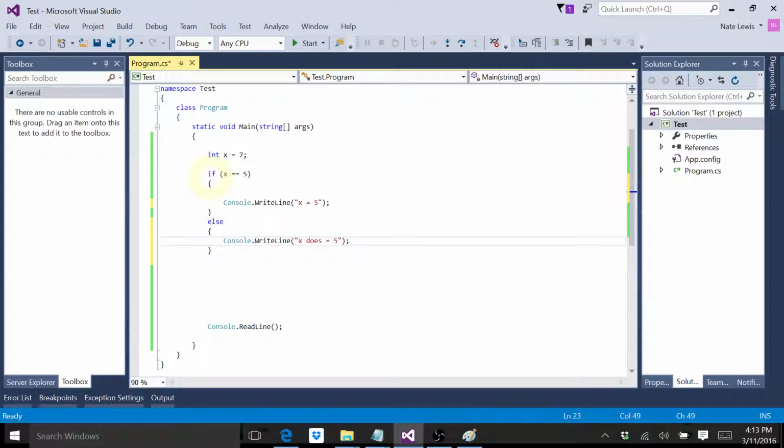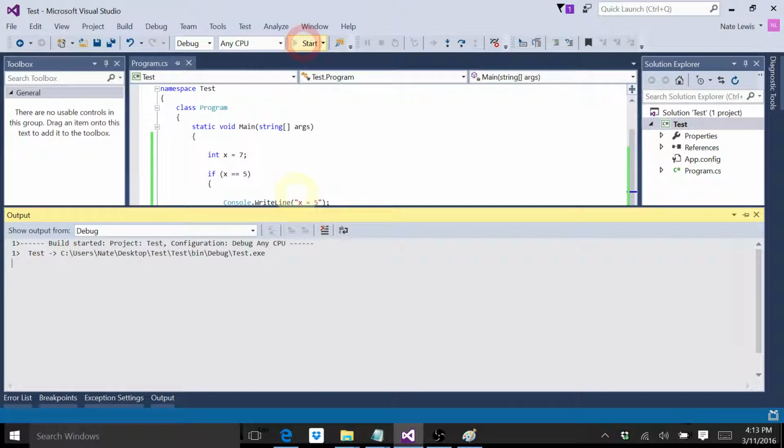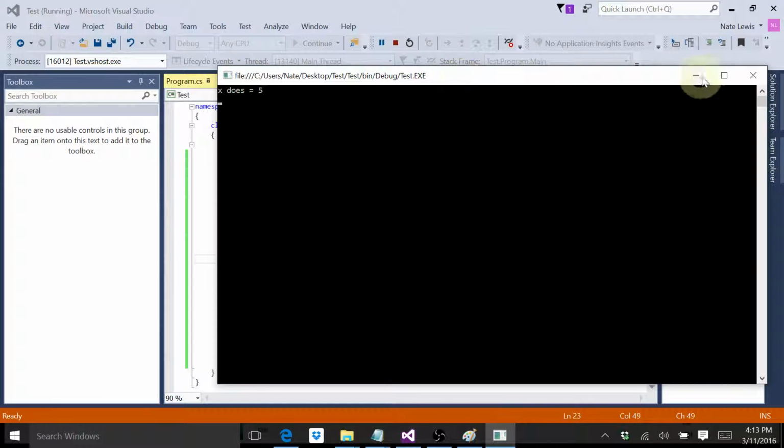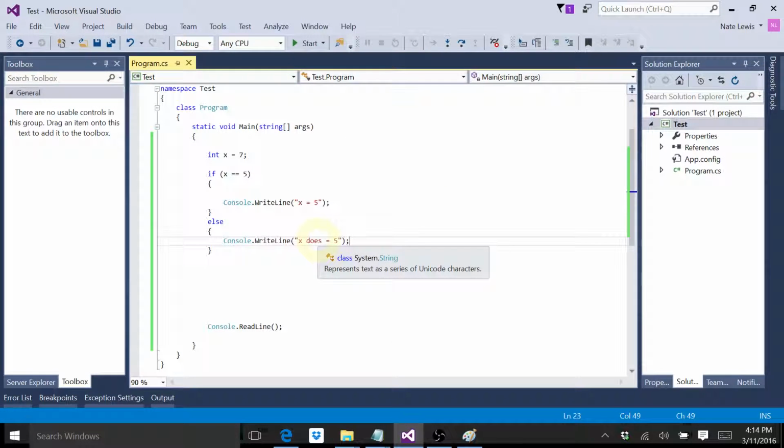So if this is wrong, do this. If this is right, do this, skip the else. So because x is equal to 7, it's going to run the else statement because the if is false. I put does, so it should have been does not.